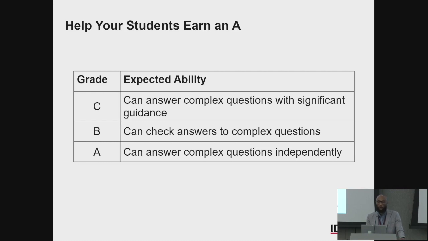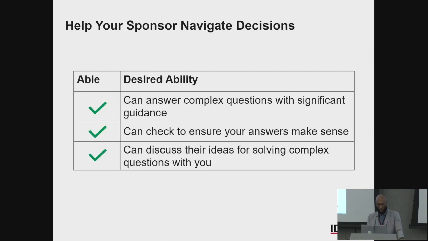Again, not all sponsors need this. Many sponsors get C's. C's get degrees, I believe is the phrase, right? It's not a bad thing. We don't need everyone to get an A. But if you want that trusted advisorship, if you want that relationship, yeah, maybe it's worth working towards helping them to move there. All right, so what do I mean by that?